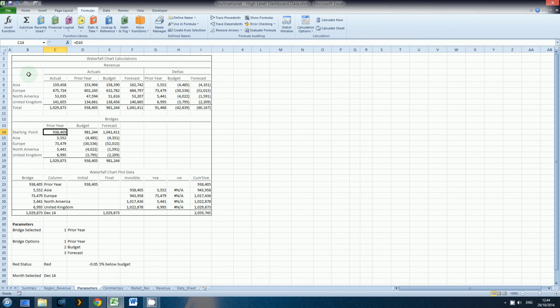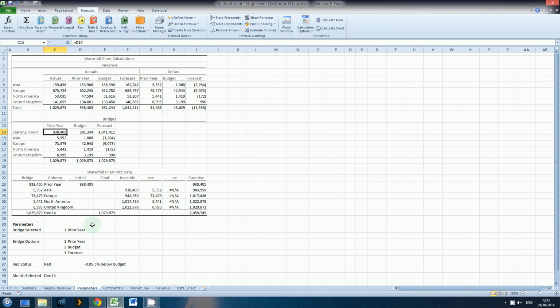Next table down, we construct the bridge. All the bridge is something that tracks between a starting point, i.e. your prior year revenue, and an end point, your current year revenue. So let's have a look. Prior year, then the prior year differences. Wait a sec. I've just copied those formulas straight across, and that's not correct. We needed to have the column locked. There we go. Because in this instance, the bridge always comes back to the same value. It's the actual, so it's the movement between prior year and actual, budget and actual, and forecast and actual. So it should always end with the same number. So there are your bridges.